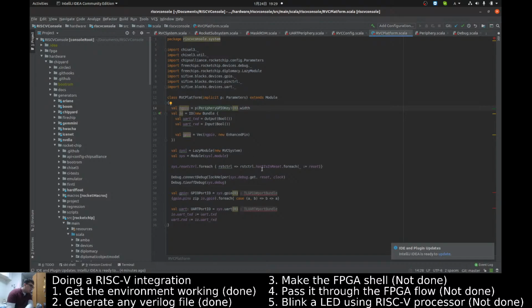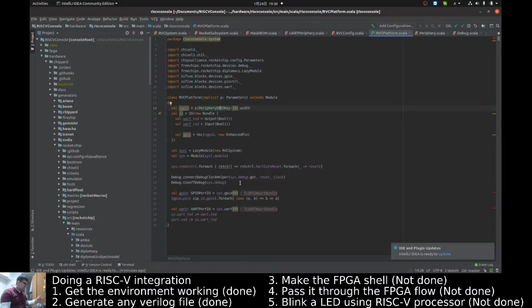We will get the module and do the RISC control that we had a little trouble with. What else? The debug connector, yes, that for now is tied off. The GPIO and the UART connections, that's pretty much it. We can activate the JTAG also, so we can just put the JTAG there as well.